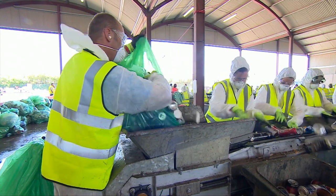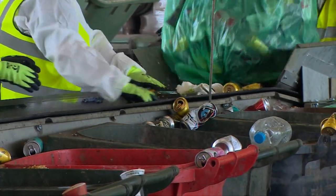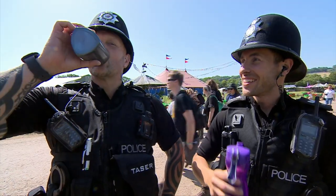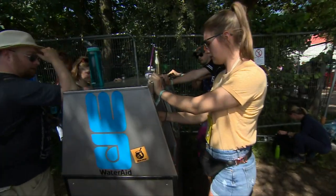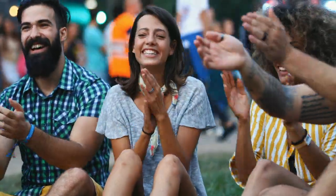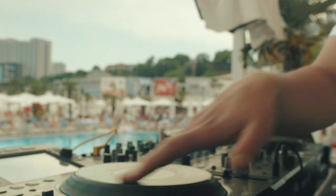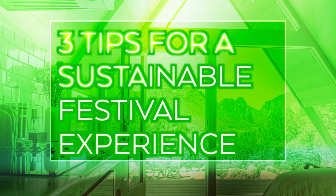It can be a lot harder for very large events to become sustainable, but they've also got a huge opportunity in the influence that they have, both in their supply chains and their industry, but also in culture and societal shifts. So for example, if Glastonbury Festival decide that from now on they're not going to have any single-use plastic bottles, then all of the caterers for the UK festival network will have found a different solution to using plastic water bottles because everybody's there. So there's hindrances, but there's also opportunities.